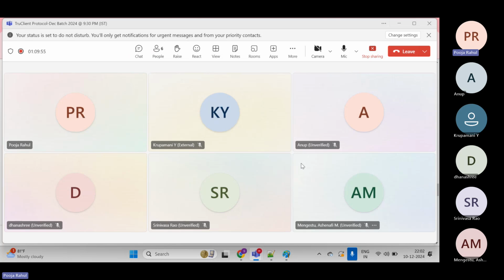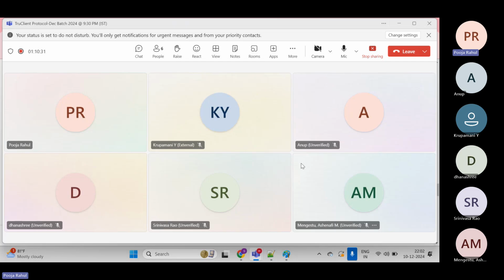Okay, more into TruClient protocol detailed sessions. Why? Because when people are facing challenges in HTTP protocol, or when the customer is expecting end-to-end response time, or you are comparing, for example, the HTTP level response time with the total response time, and when you subtract this number, probably you are considering that is the time spent at the browser level, right? So that you wanted to understand also. It's good that you are doing TruClient protocol.